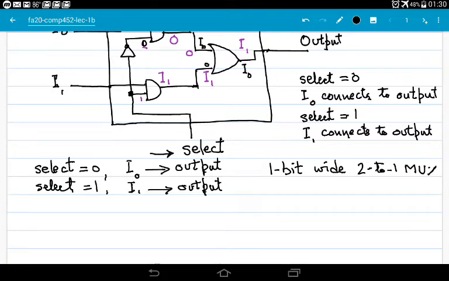Somehow this stylus is not working very well. So this is a 1 bit wide 2 to 1 mux.